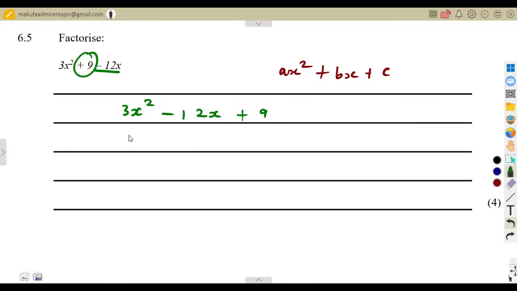Remember the golden rule of your factorization. You have to factor out the highest common factor always when there is a highest common factor, do that. Checking on the numbers, there is a 3, there is a minus 12, there is a 9 there. 3 is the highest common factor. 3 is common throughout this number. So I can factor out 3. That means 3 and 3 can cancel. 3 divided by 3, that's a 1. So you're going to have x squared minus 12 divided by this 3, that will be minus 4x. If you divide 9 divided by 3, that is going to be a 3.